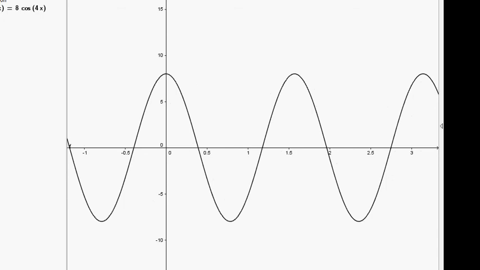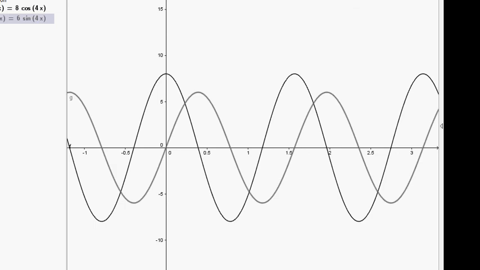6 sine 4t. Now, you can see that the 6 hasn't got the same amplitude as the 8. And with the 4t, the peaks are occurring just as regularly as each other, aren't they? The distance between peaks is the same. If you were to get a ruler out, definitely the same. Now, what happens in the resultant graph is constructive and destructive interference. So basically, you add together the heights that are above the ground. See this point here, the way they're both roughly this much off the ground? This will result in a point twice as tall.